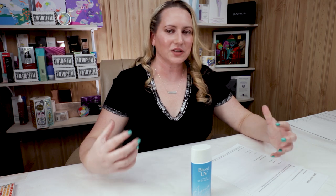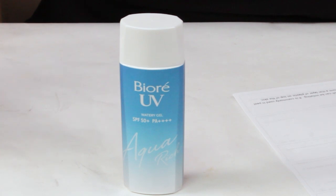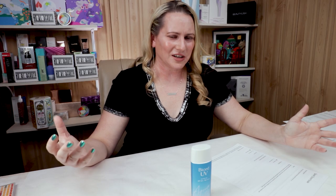Denatured alcohol — I think this is the biggest issue I have with this one. It does have a lot of denatured alcohol; they call it ethanol. It's the second ingredient in the formula, so there's quite a bit of it, which gives it some of its aesthetically pleasing properties — it soaks in quickly and doesn't feel oily or greasy. It also contains polyvinyl alcohol, which is another alcohol that can be potentially irritating. Polyvinyl alcohol is commonly used in peel-off masks, which I always avoid.